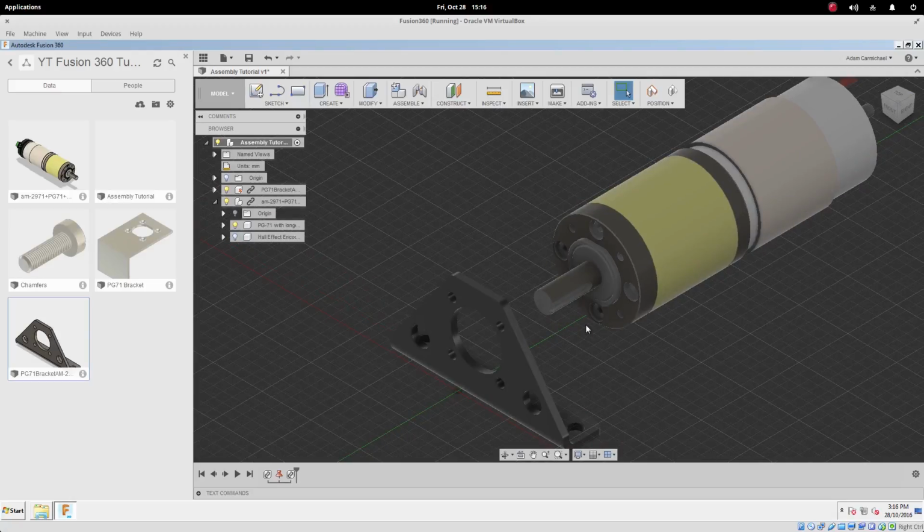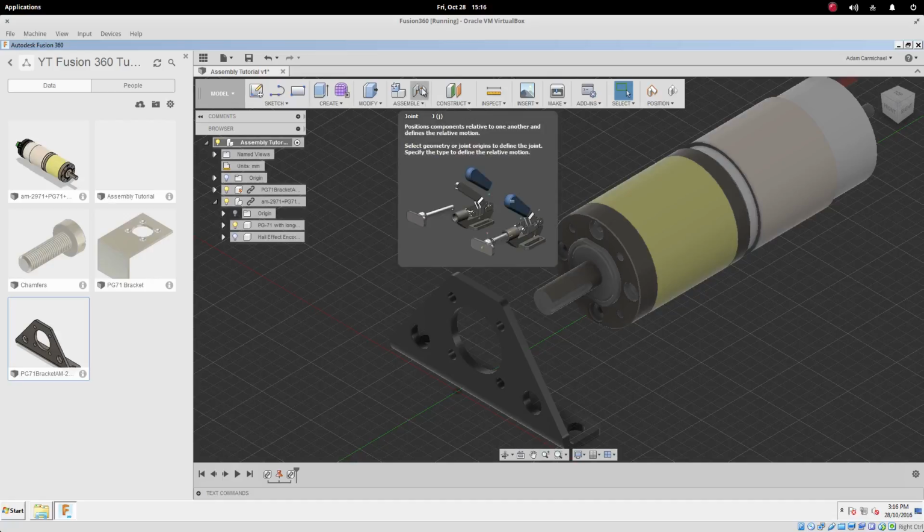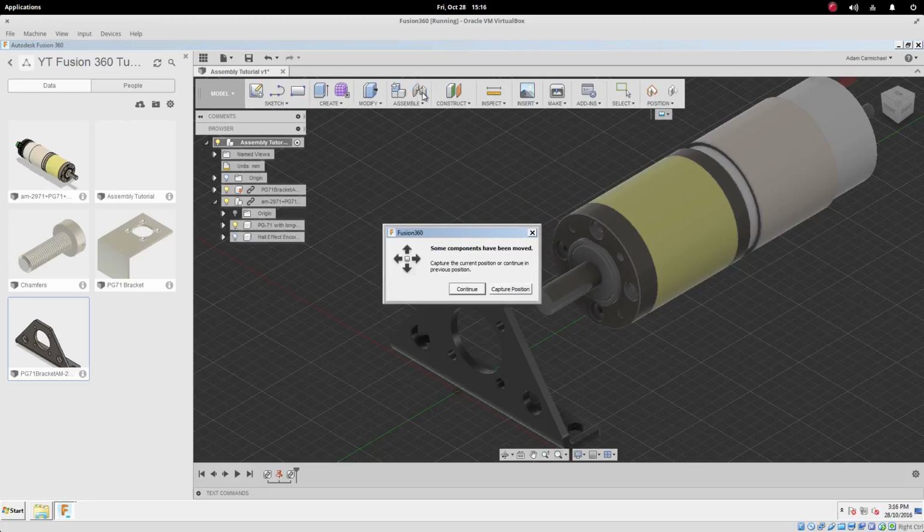Assemblies are basically a series of things that are joined together, and a joint can be found up here in the assembly menu under joint, and we just want to push that.